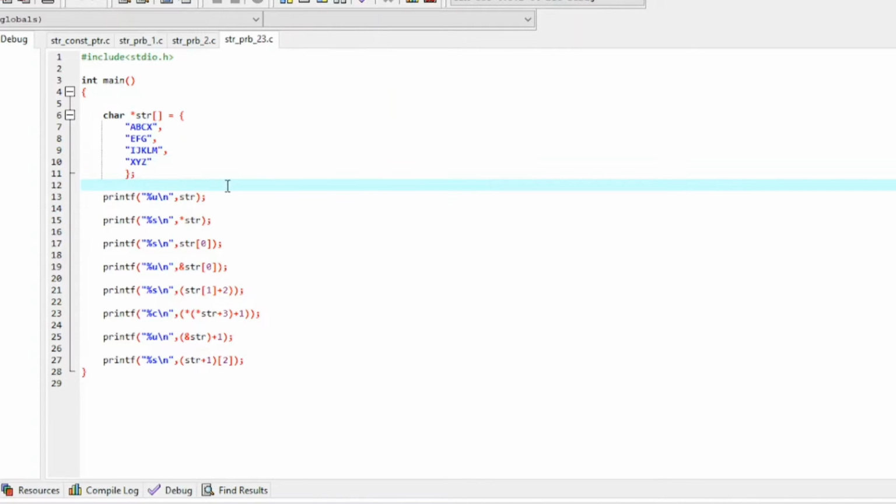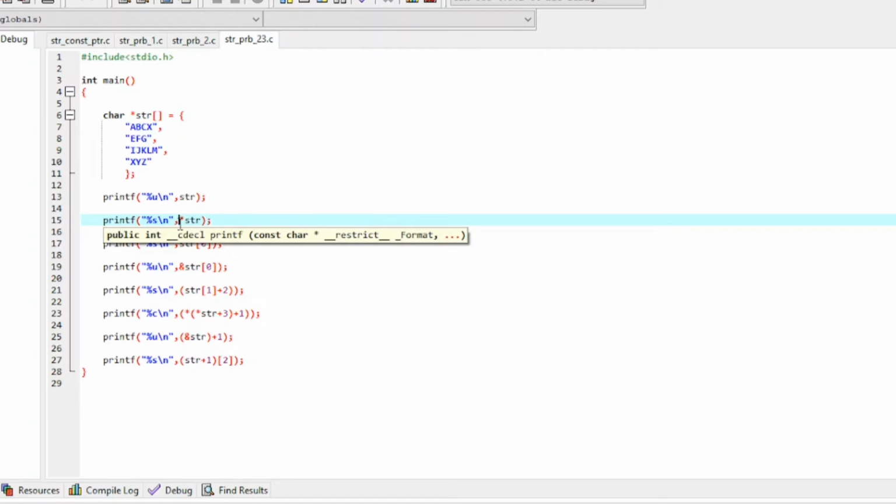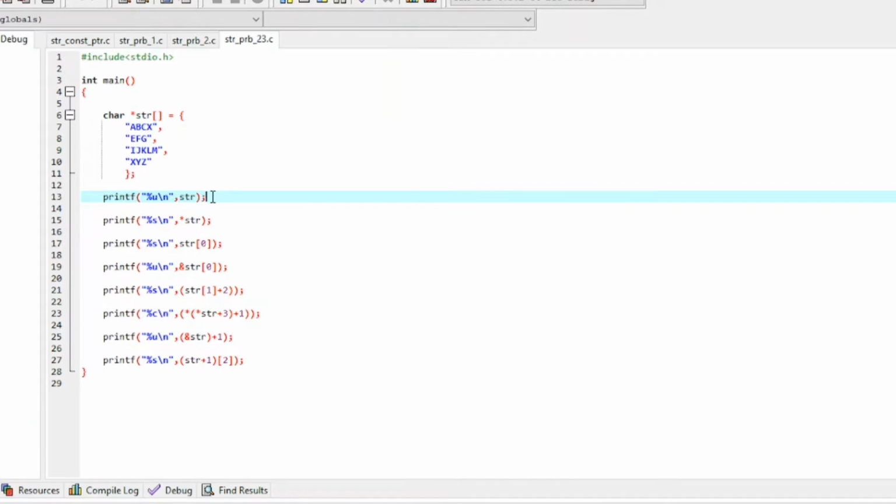Now what will I get when I mention simply str and use this unsigned format specifier? I am basically printing the address of this array str, so some address will be printed. Now, *str.